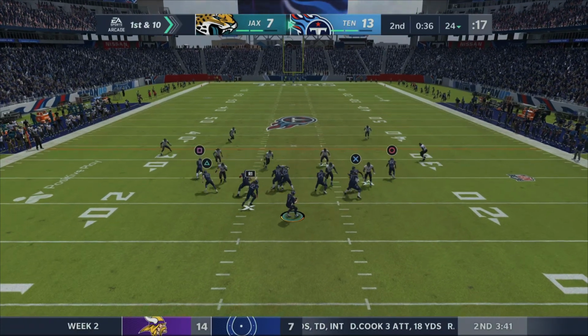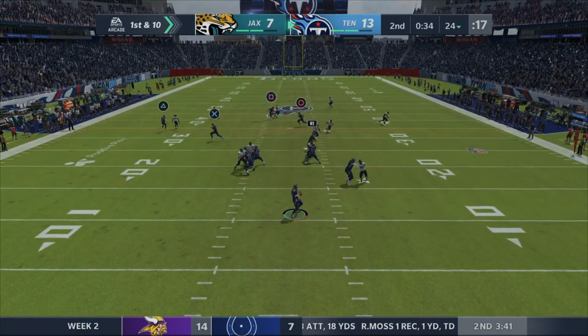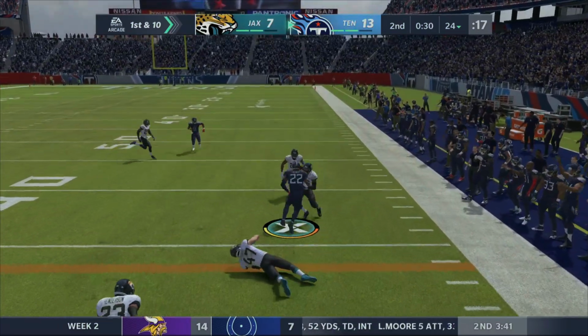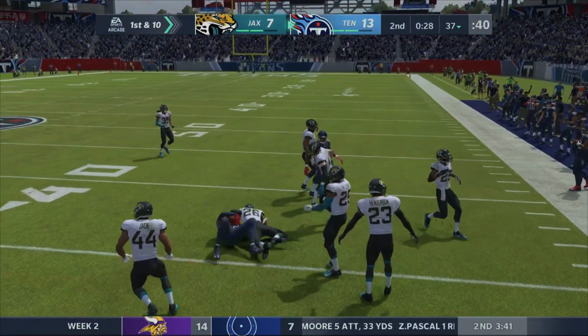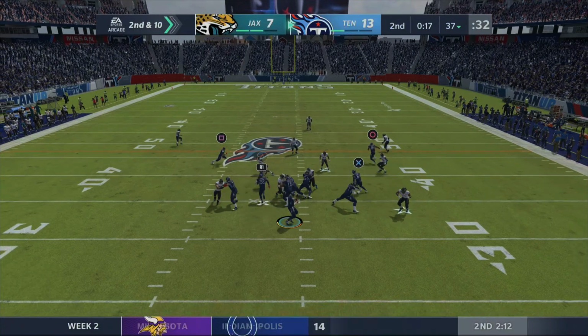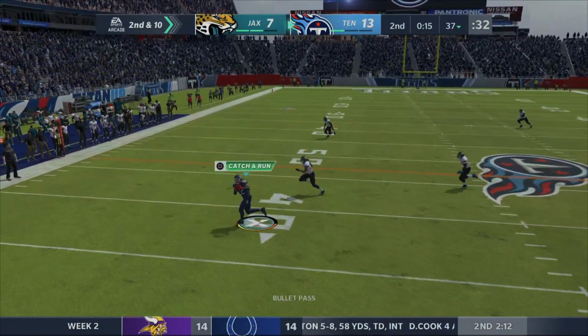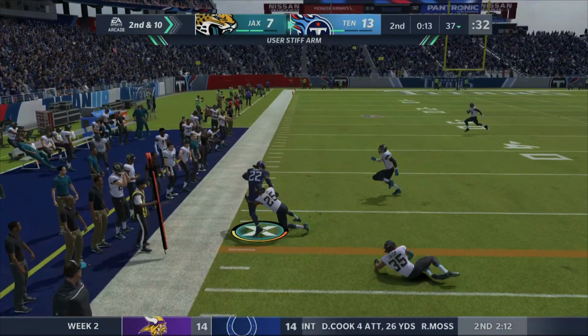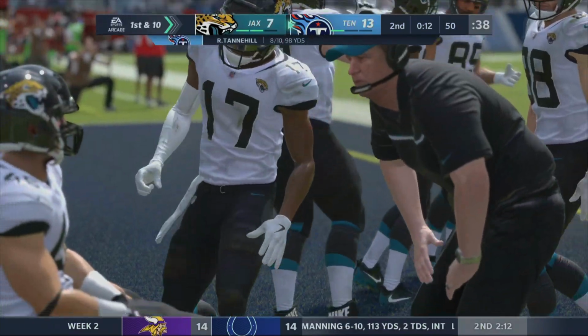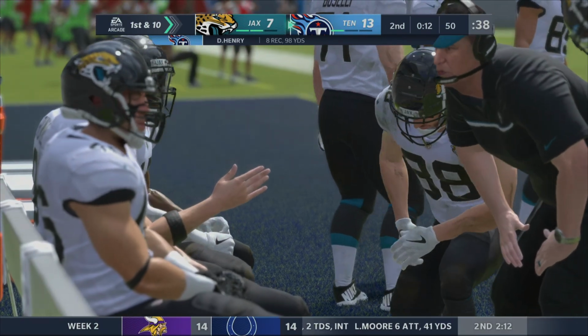First half. Tannehill on first down. And right side, Henry's got it. And now running right through it. And he's taken down, but able to slip across the 30. Here's Tannehill. And he's got his man in stride, complete. And he's going to be out of bounds right at midfield. A gain of 13, it's a first down.